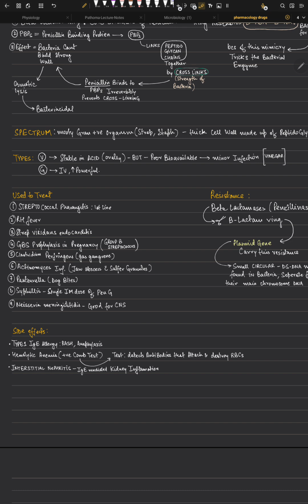And what about the jaw abscess and sulfur granules? Well, inside the tissue, the bacteria grow really slowly, and they can trigger inflammation, and then pus happens, right? And what is pus? Pus is just fluid with dead neutrophils, and then a lot of pus is happening. So this gives a jaw abscess, right? And what about sulfur granules?